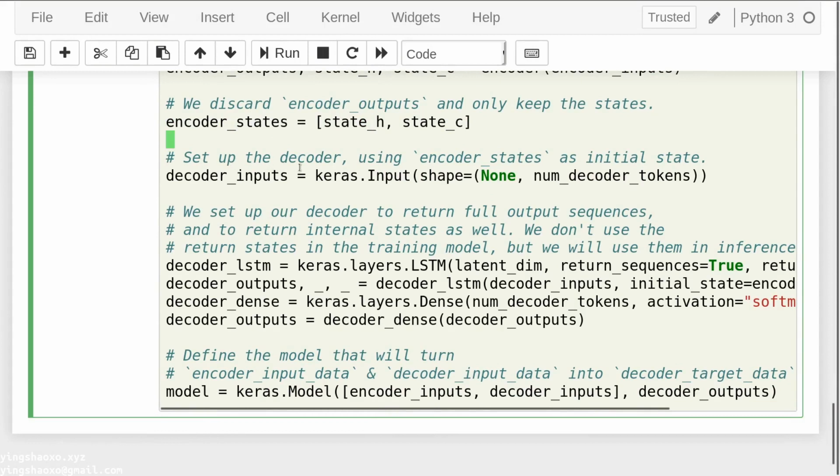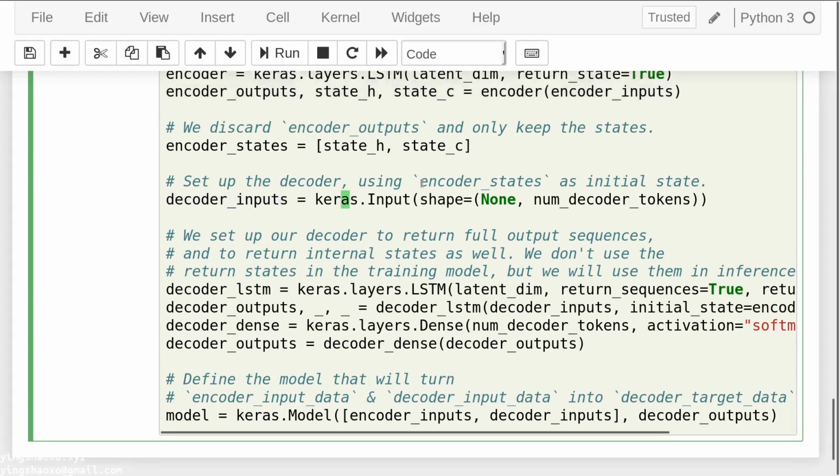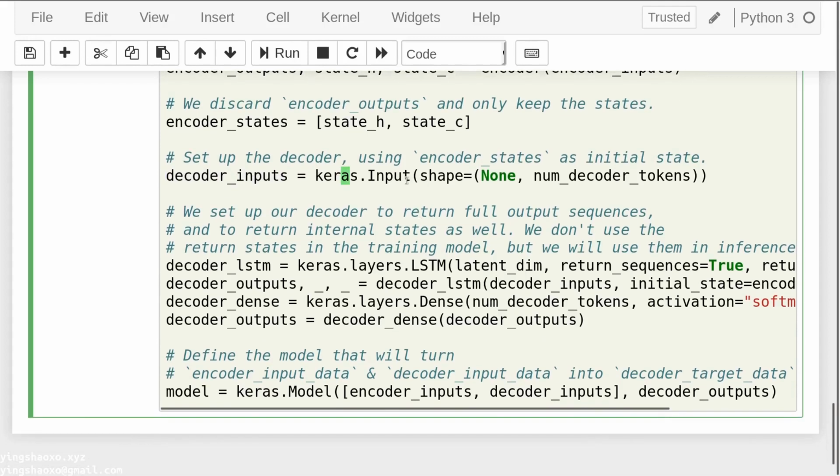And we set up the decoder using the encoder states as the initial state. So the decoder inputs would be keras.Input. It's a new input here. We say shape equal to None because we don't know the length.